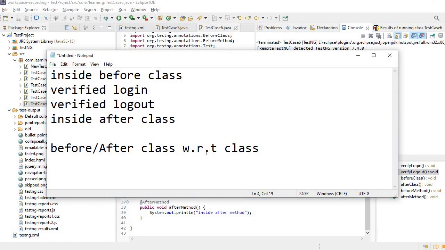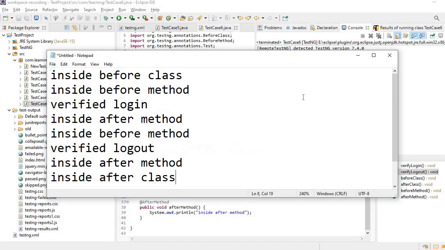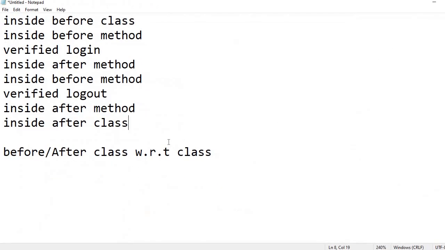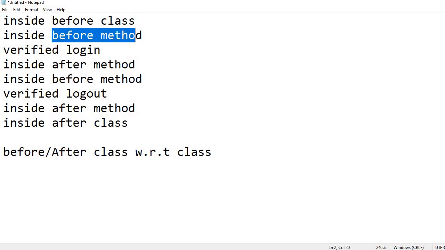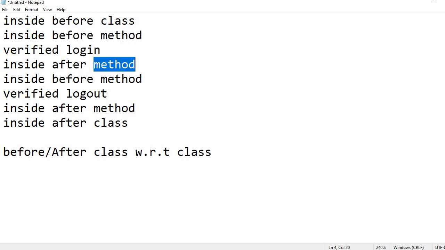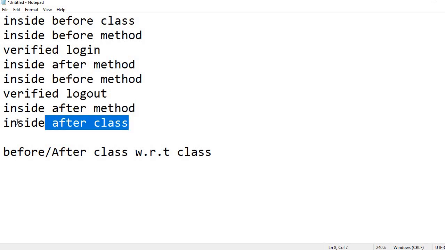Now let's see here. Before class executes first, means before class has more priority compared to the before method, and before method, your test, after method, again before method, your test, after method, finally after class, means after class has more priority. Clear? So now you are clear, right?